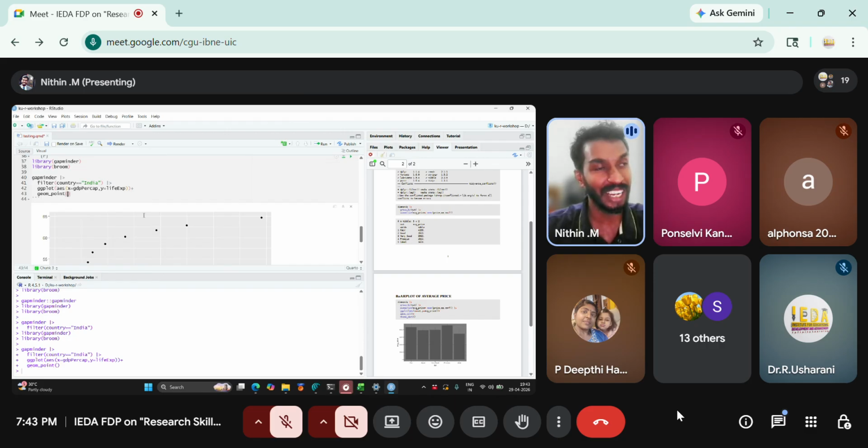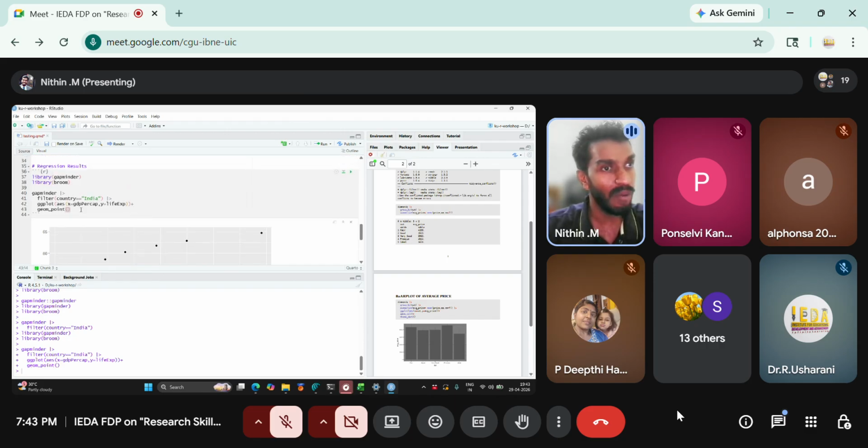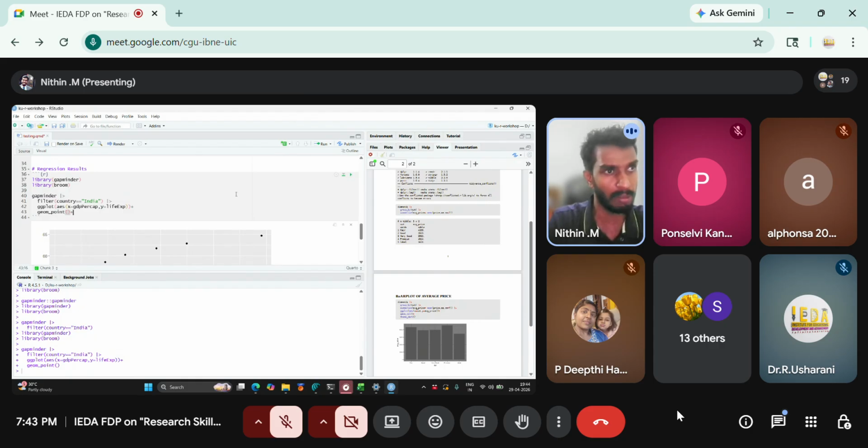So the idea is I could have done, and now what if I want this relationship for all the 192 countries? I got a plot for India. I can also give some more. I could make it still better.